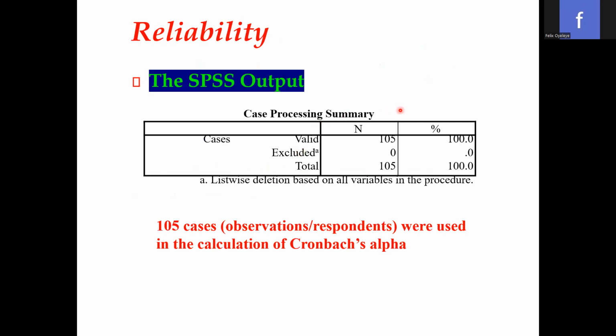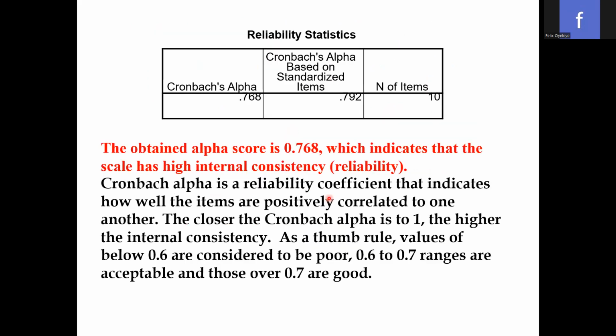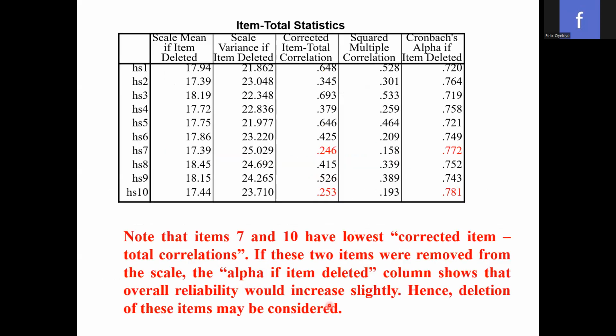So the output you are going to see will look like this. Okay, the SPSS output. Let's assume you have something like this. An alpha value again of 0.7 indicates high consistency, while anything below 0.6 is considered poor. I've said that again. Now, how do you handle a situation where you turn out to have a low reliability output?